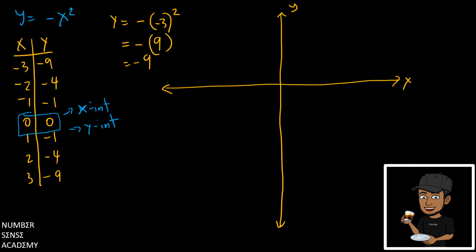Nonetheless, I'm going to stick this on the graph, so I know I have 3, then I have -3, then I have -9 somewhere, I have -4. So I'm just mapping out the values that I need, and I have -1. Probably not going to be pretty, but we'll deal with it. So I have 0, 0 there. I have 1, -1 about, we'll say there, and then we'll do -1, -1 there. Then I have 2, -4 here, or -2, -4, and I have 2, -4 here. This is really poor graphing. And I have -3, -9, and 3, -9.